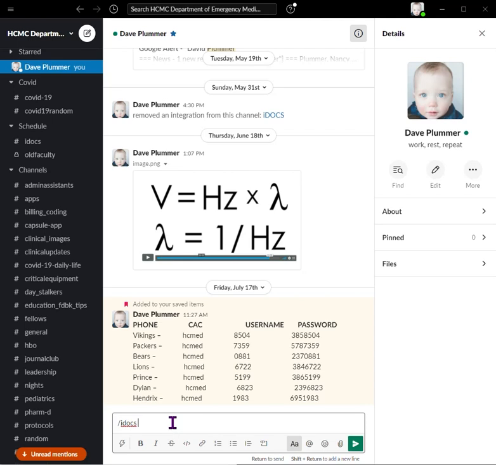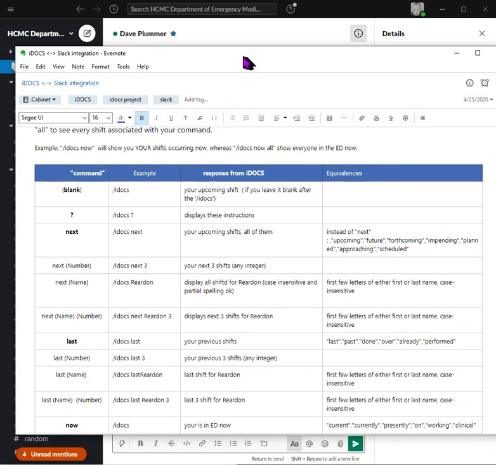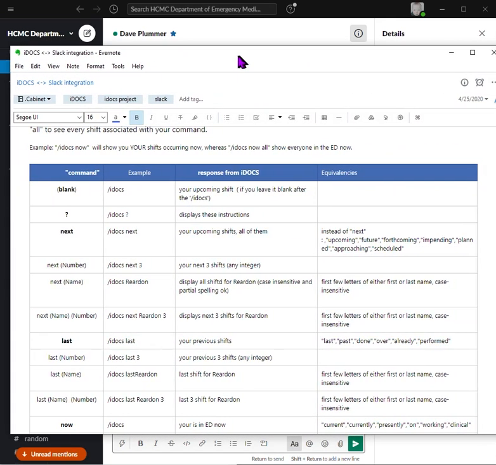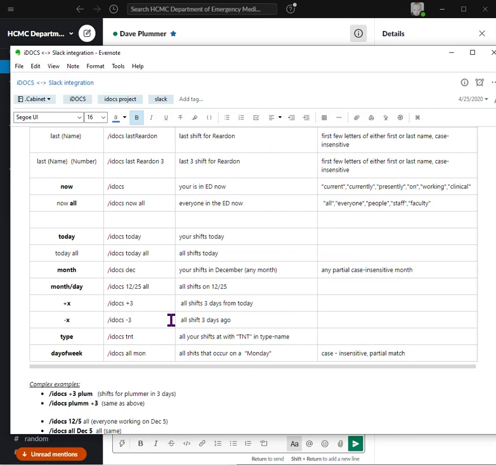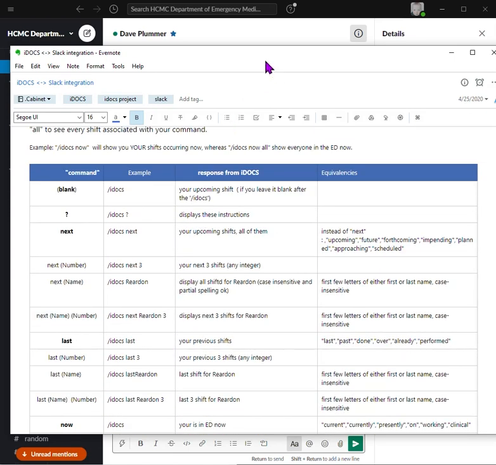And let me just show you a couple of examples of what you can do here, because you can put in parameters to search for yourself, a specific person, all people, for any given date, for any given shift type, for any given month or exact date. It's actually pretty powerful.